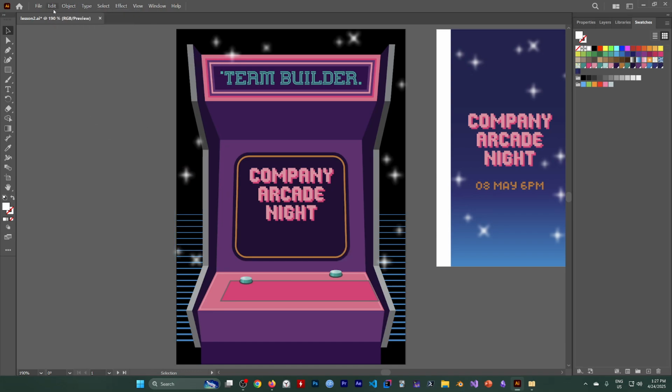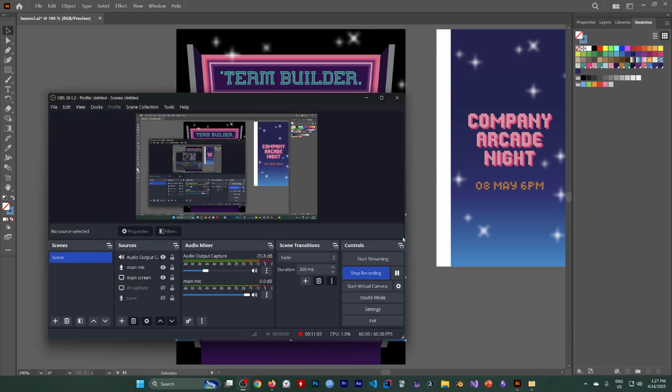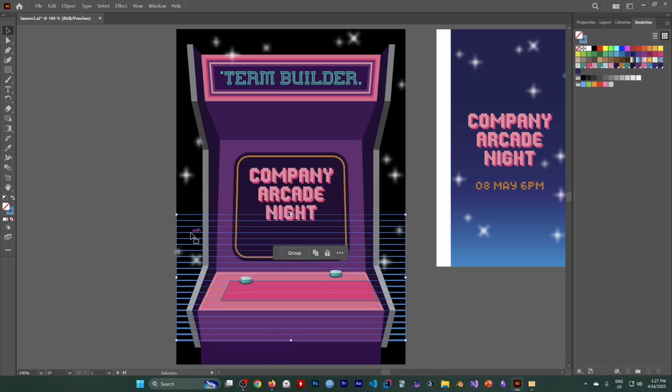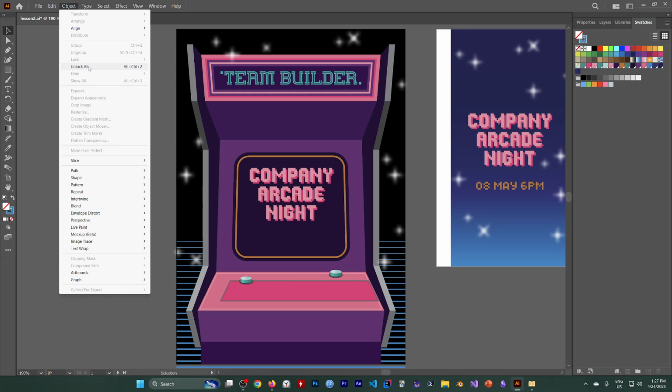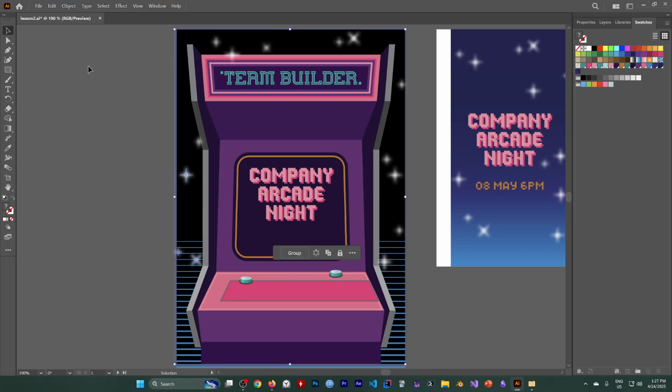And then it's gonna be really easy to select these lines. So just like this, we were able to select them. Great. So we're gonna just drag it down a little bit. And then we can unlock all the locked objects.